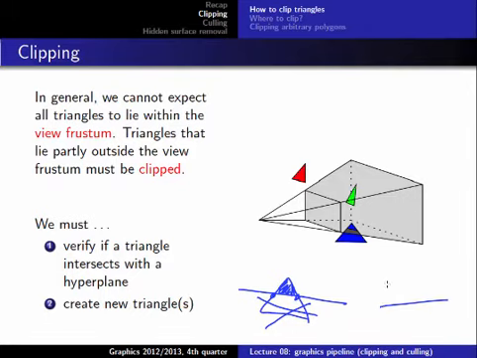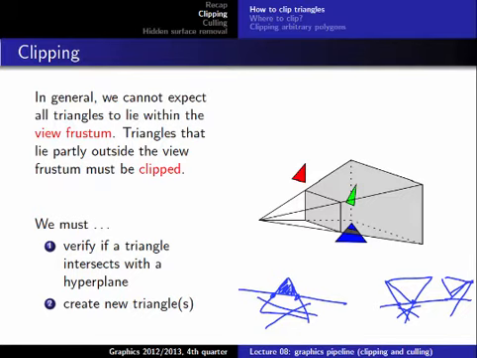Or if we have a triangle that intersects with the view frustum in a way that two vertices are inside, then of course we cut off this part here. But then the resulting object is not a triangle. By just making a split here on two vertices on opposite sides of the object, we can create two triangles. Of course, we could alternatively have cut it in this way, but in both cases we cut the object in a way that creates new triangles.